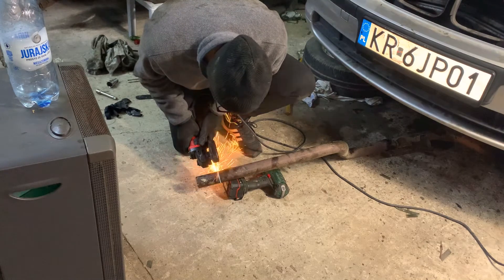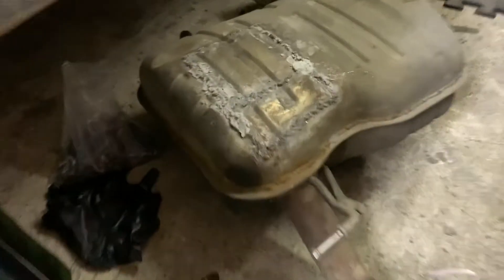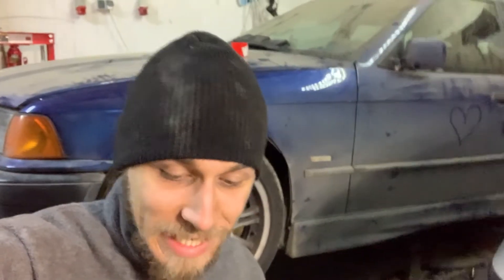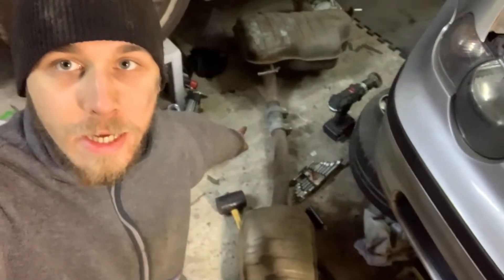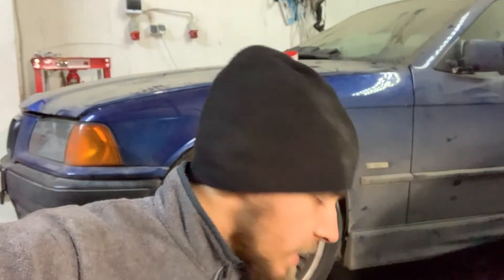Let's cut the piece and get it to the Compact. In typical BMW fashion, this exhaust has already seen some modifications in its life — it's cut and reconnected somehow. There's a hole welded in the last muffler, and at the front there's something ugly. I think we're going to grind it and see if we can weld it a bit prettier since we have it out of the car.